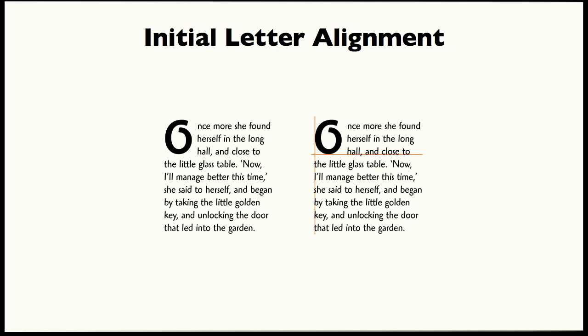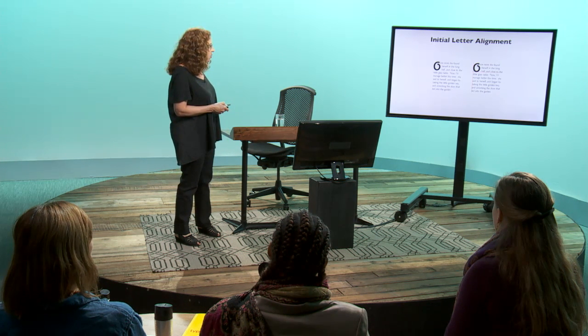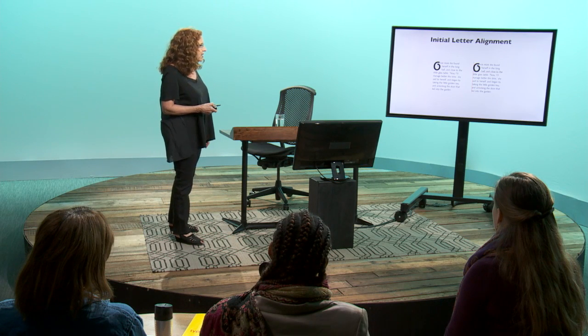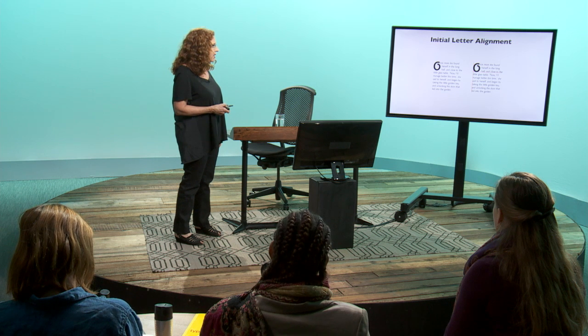So with that concept in mind, when you're aligning a character like this as an initial, if you don't extend the baseline and the margin, it's going to look like it's too small. So what you want to do is move it, and you can see on the right, have it extend the margin slightly on the left and on the bottom.